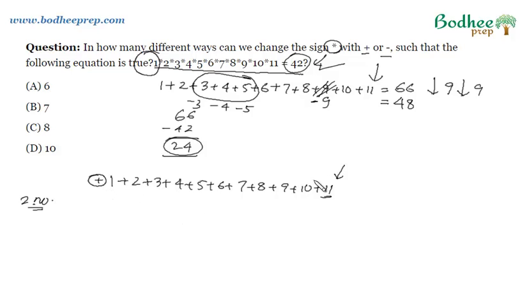So can I use 10? If I take 10, then definitely to make 12, I have to use 2. So definitely I can change the sign of 10 and 2 from plus to minus to get the result as 42. Similarly, I can take 9, 3, and then 8, 4, and 7, 5. I can't take 6, 6 because we don't have two 6s, right? And going below this doesn't make sense because it will start repeating.